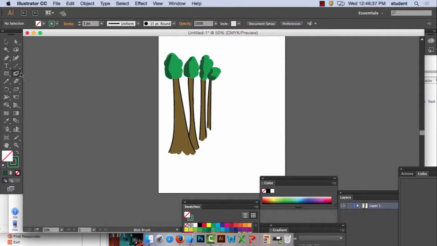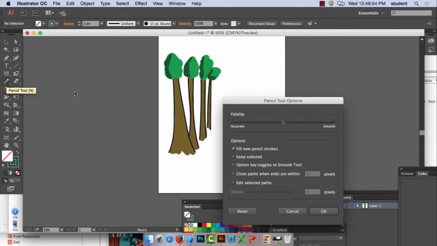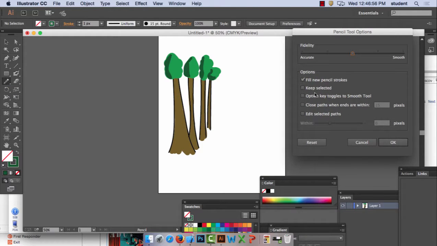What else was I going to do? Oh, we're going to do a little stream in here. Again, I'm going to go back to the pencil tool, and if you haven't tried the pencil tool before, you have options for the pencil. If you double click on it, you can fill new pencil strokes, so it fills in with a color when you're done.